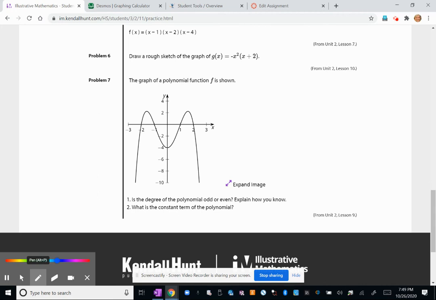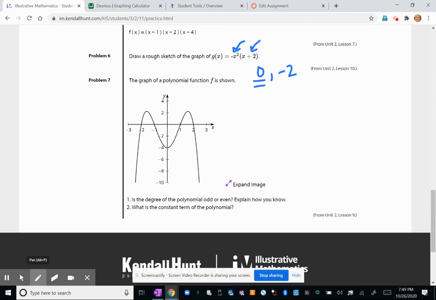So for the zeros, I would say because of this factor, the x squared, one of the zeros is 0. And from the x plus 2, that gives me a 0 of -2. And just note that this one is going to be a double, and so it's going to bounce there. All right, so those are the x-intercepts, the horizontal intercepts.